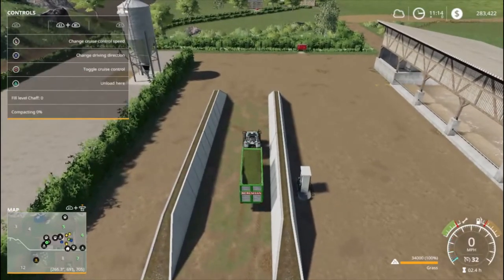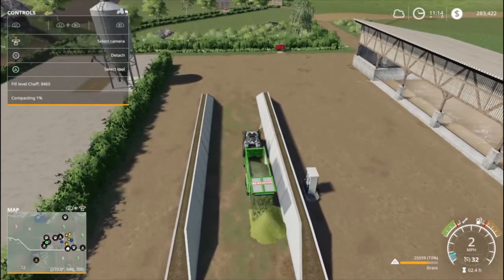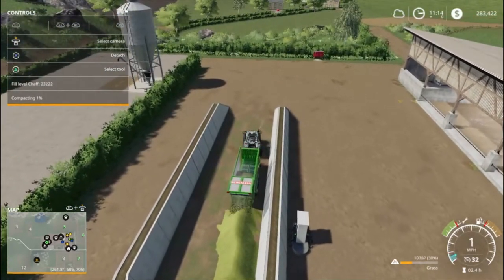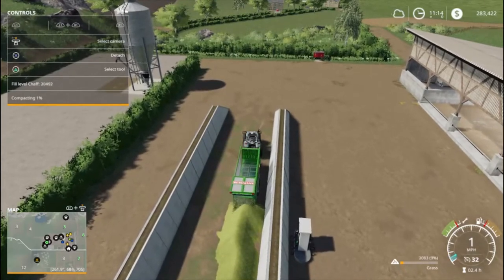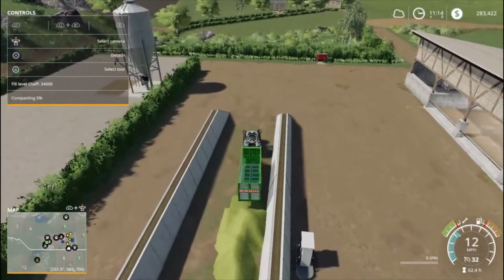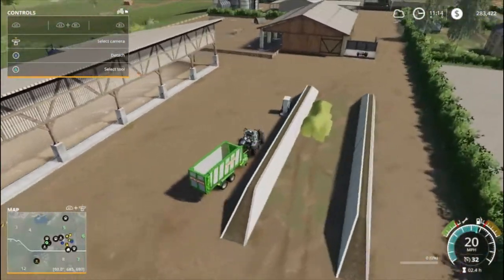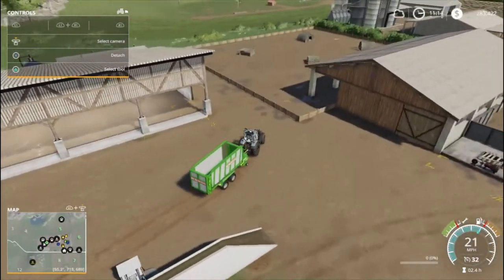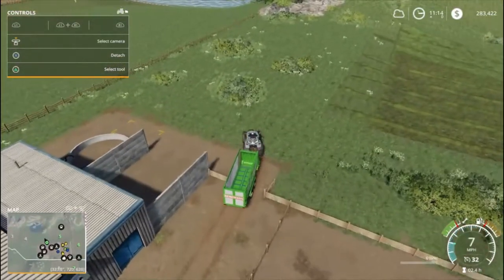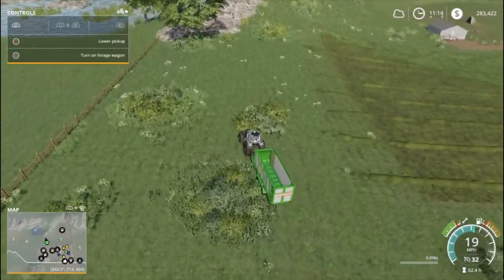Okay, let's go ahead and unload here. Nice and slow, nice and slow. Yeah, we'll make it. I usually make like three lines. And once I have a full trailer, I come back again. Then I like to compact when I have the full trailer. It seems to work. Why didn't I go this way? Because I is not very smart. That is why I didn't go this way. Now I know. Oh, come on, come on. Well, replace that gate. I've just done it. Let's lower it.